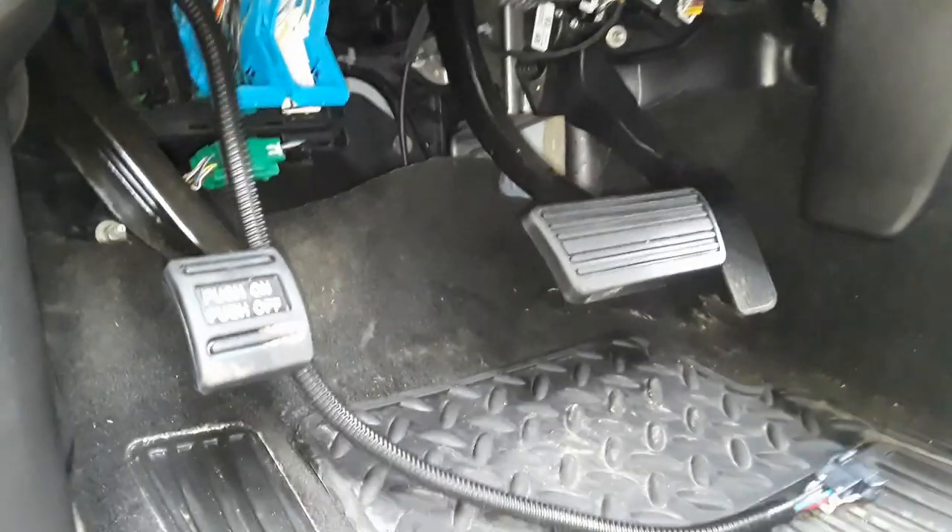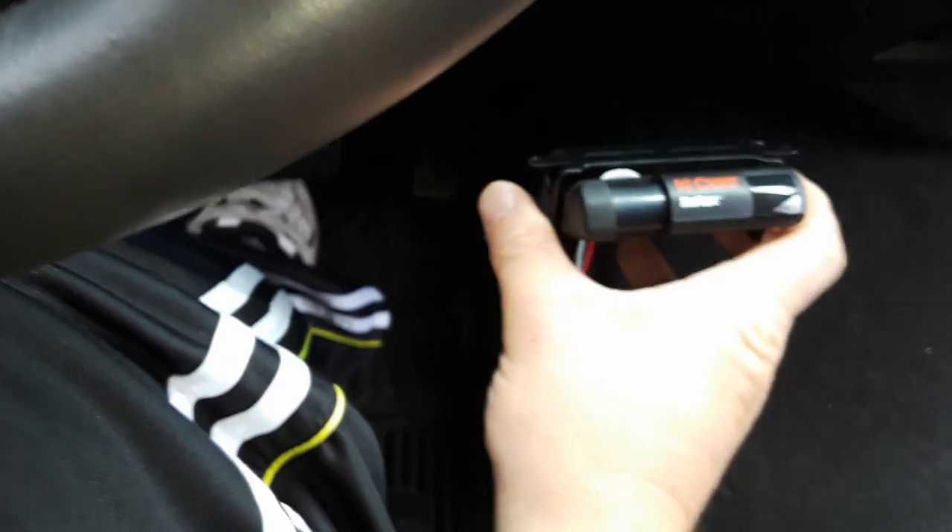Time to put the cover back on. There is a clearance notch in the cover so you can run this wire out the top. Getting the cover on was more difficult than taking it off. It's easier to align it so all three latches latch at the same time — if you put one side on first it just doesn't want to go on the other side very easily.